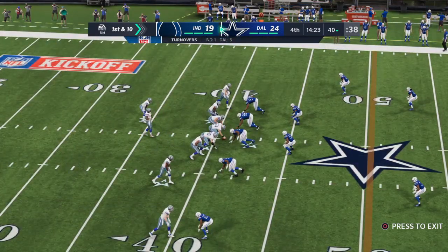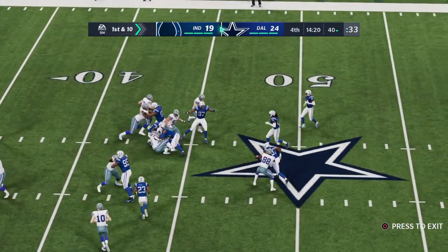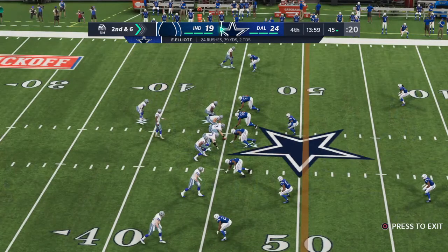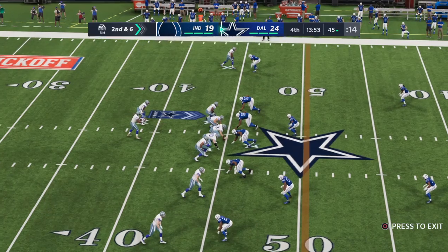About set for this next drive by the Cowboys offense. Another important 4th quarter series coming up. That last INT helping to maintain their slim advantage. And he takes this up right near the 45-yard line. It's a pickup of 4, and it'll bring up 2nd down. At the 45-yard line. A gain of 4.